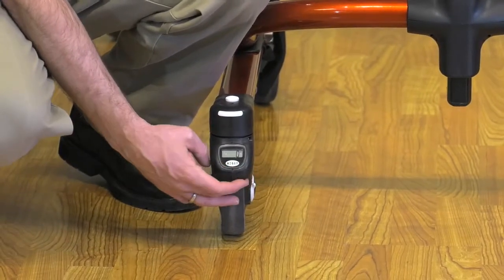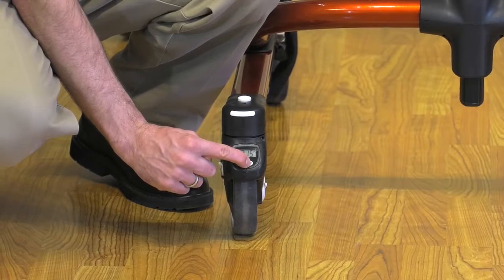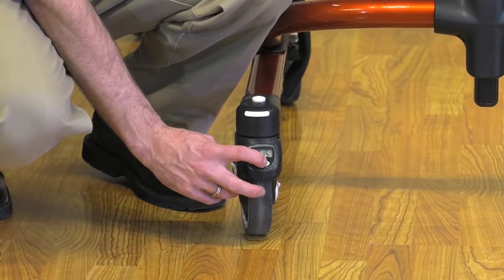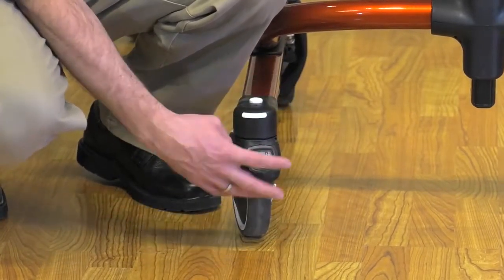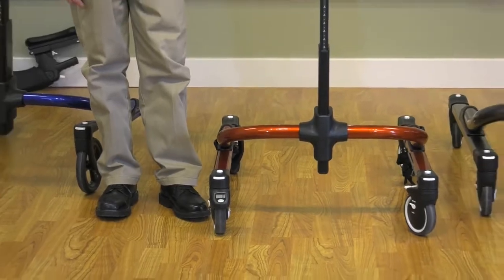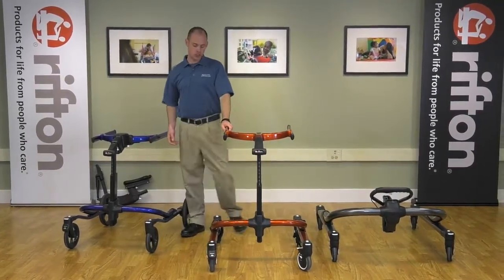If you would like to see the total distance the Pacer has traveled, you just hold the reset button down for 3 seconds or so, or even a little less, and it'll tell you in thousands of feet. So that one there was 15,000 feet. The number is 15. That means 15,000 feet is the distance that this Pacer has traveled altogether. If you'd like to switch to meters, you just have to hold the reset button down for 10 seconds or so, and that'll switch to meters, if meters are more helpful to your counting. So that's a great new feature.